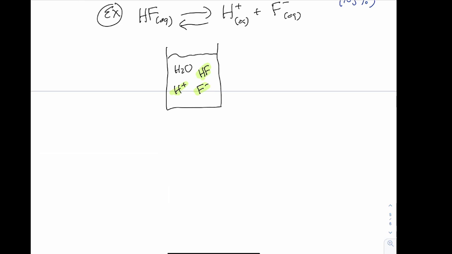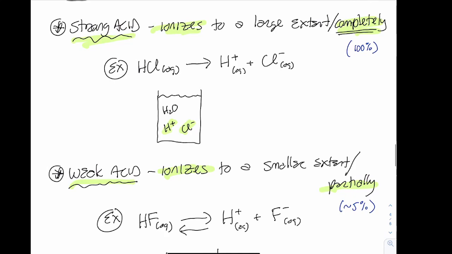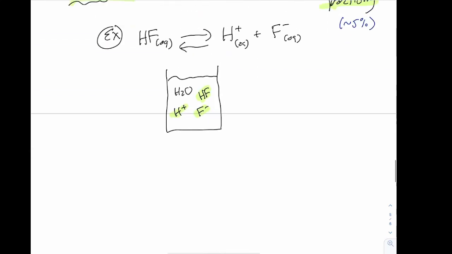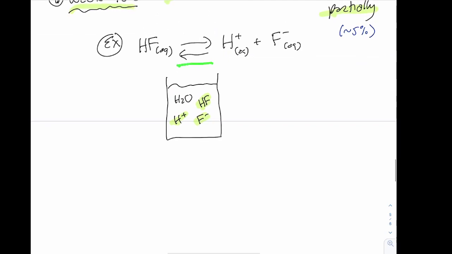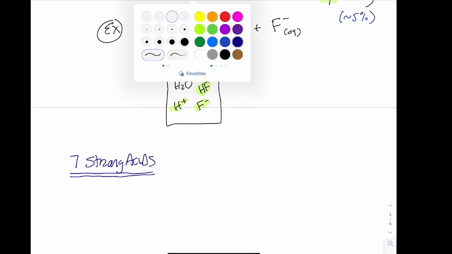And it is going to be important to be able to differentiate between the two. Once we start talking about pHs, we need to know, right, does our reaction just go in one direction? Or does the reaction exist at equilibrium? And to be able to tell, we need to know, is it a strong acid or is it a weak acid? So again, there's 7 strong acids, so it's not a huge list. Some of you may have been asked to memorize them in 150, 151 already. So you do need to learn these, memorize.